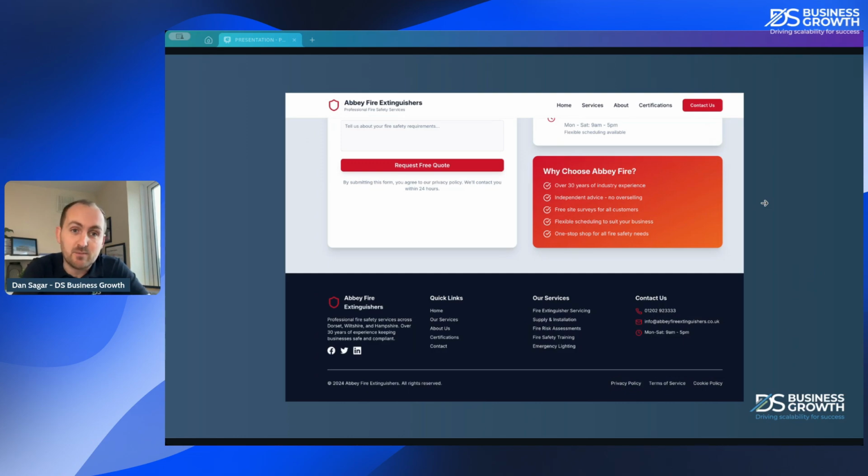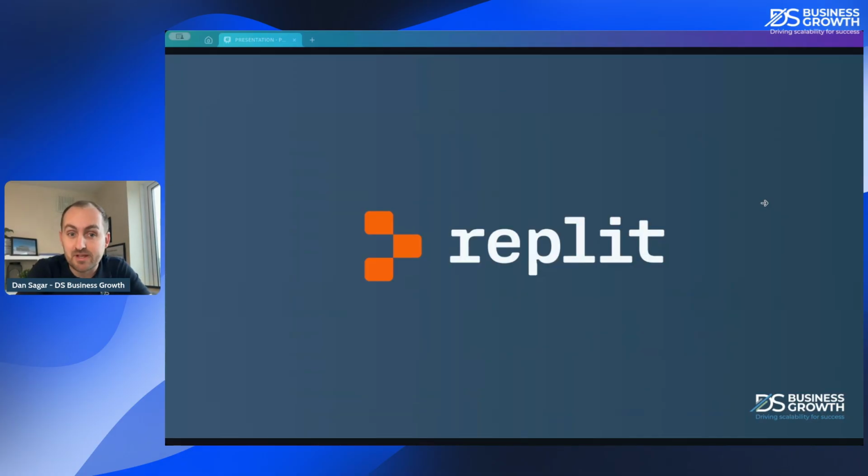So this is a really easy way. If you still have a website that perhaps looks like the first version that we showed on screen, if you've got something that's not great, Replit can build you something in minutes. So it's a really good tool worth checking out. I made all that on the free trial, by the way. And if you wanted to get that published, you can do it for just a few dollars.